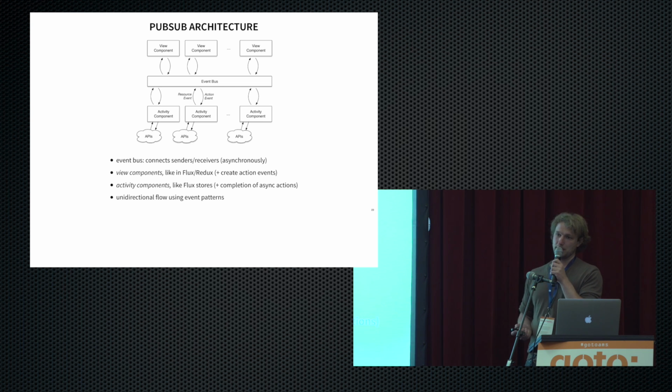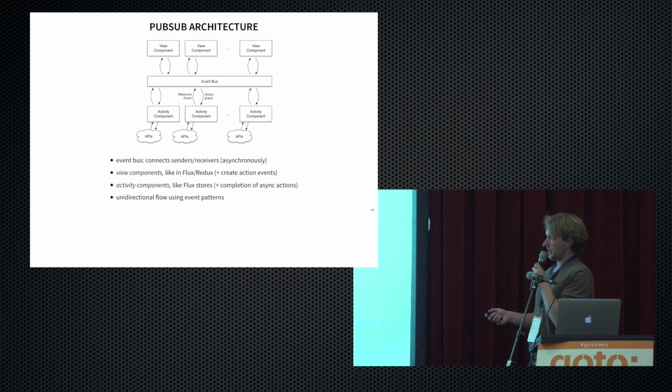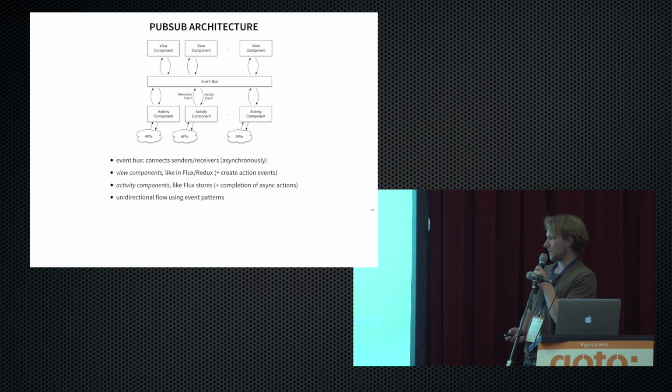So we have two types of event in the system. There are resource events. They are meant to transport state from the activity components to the view components for display. And usually they get the state from the REST API first. And then there are the action events, which transport the user's intent to work with the application. And to segregate these components, we employ the concept of topics. And this forms a kind of unidirectional flow, but on multiple layers in the application.